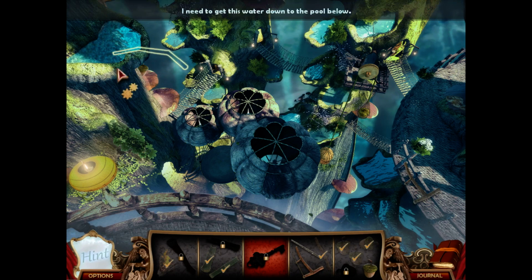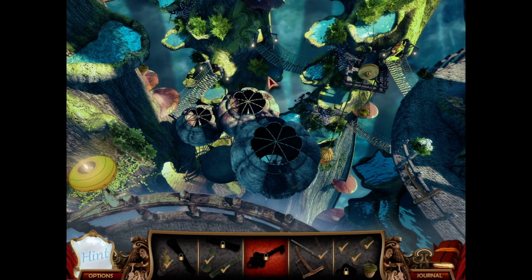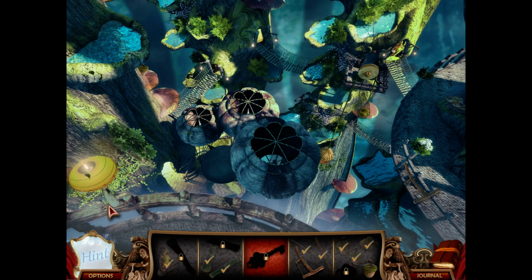Need to get the water down to the pool below. Okay. So we know what we're doing. At least somewhat. It's strange the main character is not voiced. Is that for the better or is that for the worse? Does that help the player get into the mindset of the main character? This investigator who's trying to rescue Tommy.